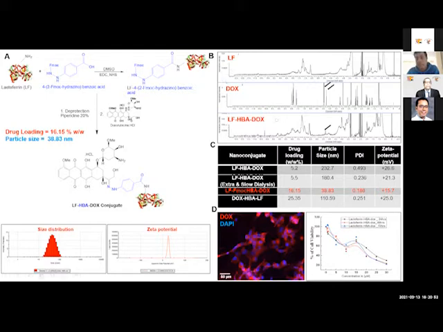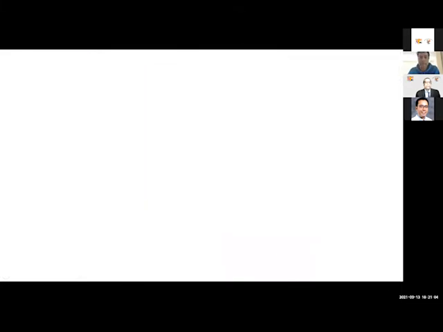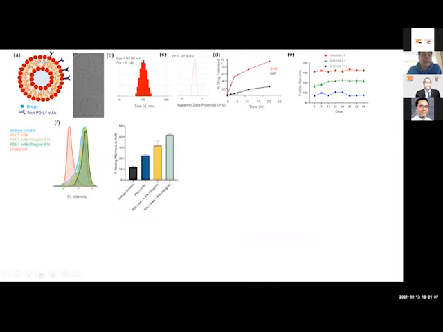And we proved the conjugation by different techniques like NMR spectroscopy. We have also measured the size and surface charge of the nanoparticle, the internalization into cancer cells, and cell viability. Then we encapsulated those into another type of liposomes. I mentioned before that we encapsulated the BRAF and MEK inhibitors, and we have characterized them. So now the system is liposomes encapsulating the BRAF and MEK inhibitors and encapsulating into the aqueous core the immunogenic cell-inducing tiny nanoparticles of doxorubicin lactoferrin. We have evaluated the release and everything.